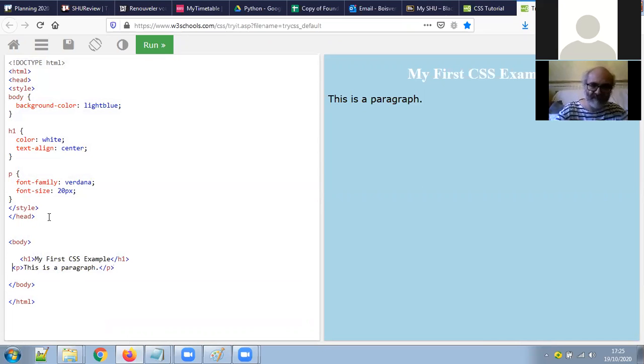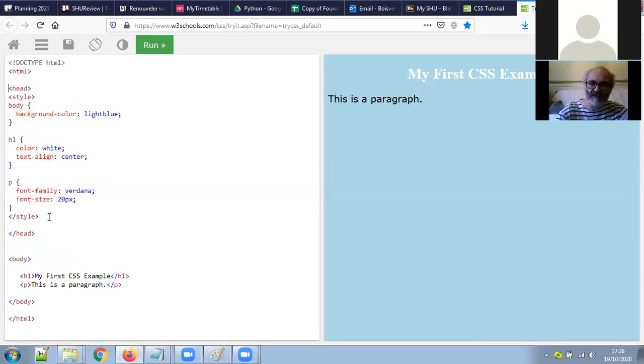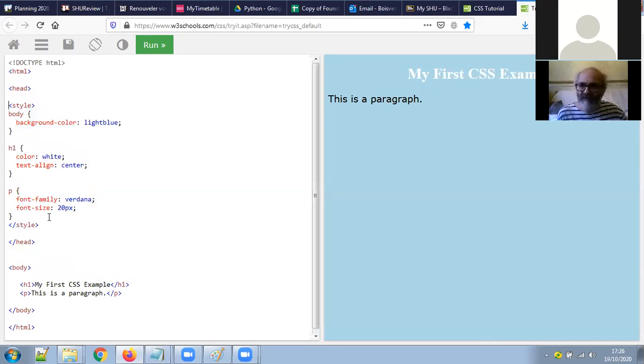And at the same time as the body, we have got the head. The head of the page never contains anything that appears in the display. It only ever contains stuff that is useful for search engines, or that is useful to organize the page, or information about its date, search keywords, all of those really exciting things that no one ever sees.